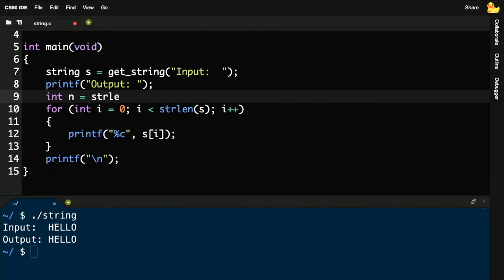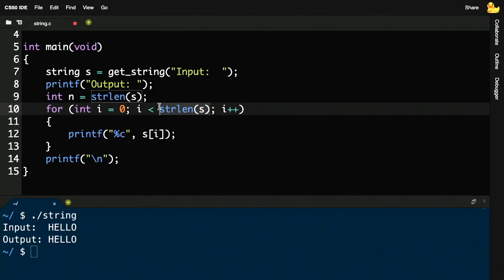So Jonathan's point is taken if we keep asking the user for more input. But in this case, we've only asked the human once. So you know what? Let's take Jonathan's advice and do int n equals the string length of s, and then maybe, you know what we could do? Put n in this condition instead. So now I'm asking the same question, but I'm not foolishly, inefficiently asking the same question again and again, whereby that same question requires a good amount of work to find the \0 again and again and again.